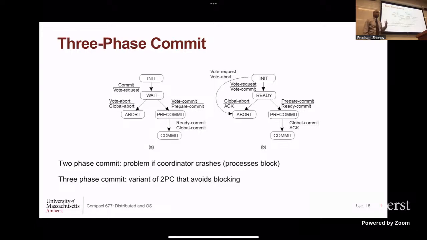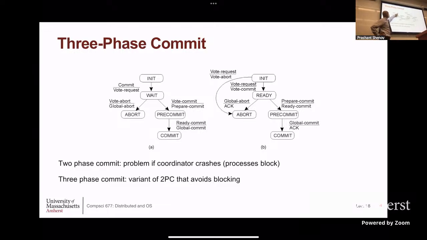You will see some of this looks very similar. There's a coordinator and there are participants. The coordinator will initially ask all the participants to vote: should this operation commit or abort? Then it will collect all the votes. Now if any participant says abort, that's, as I said, a veto vote. Then you send back an abort decision to all the participants. That part has not changed.